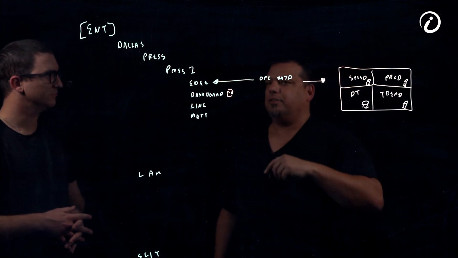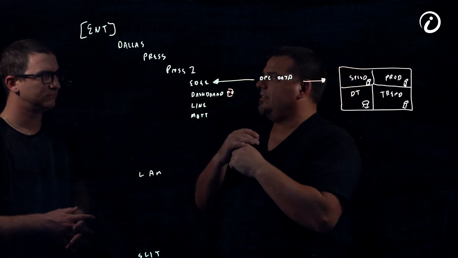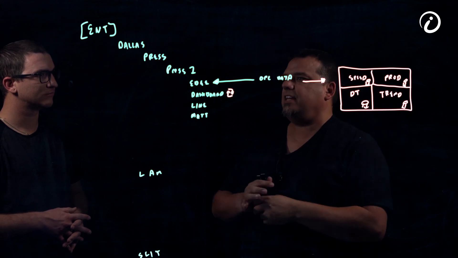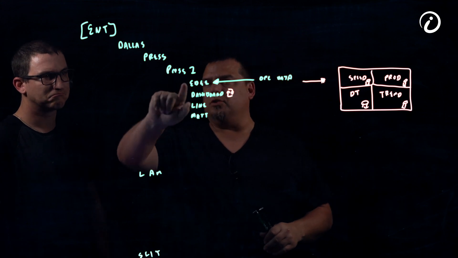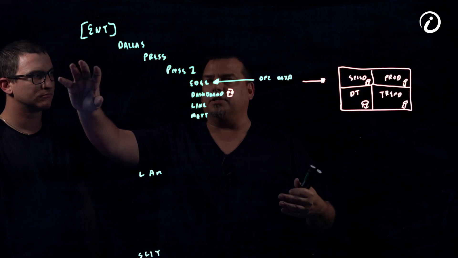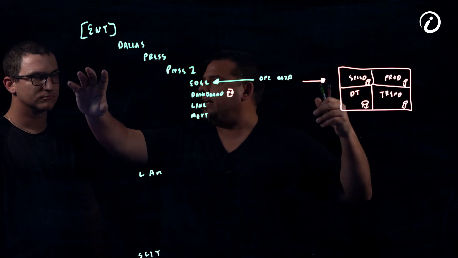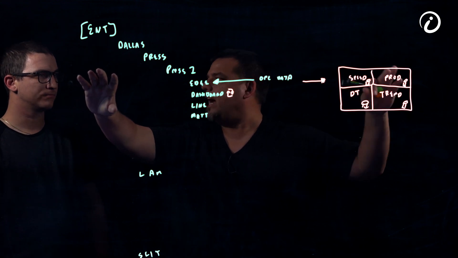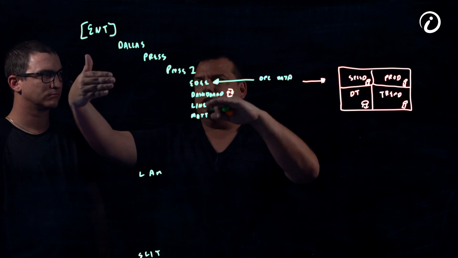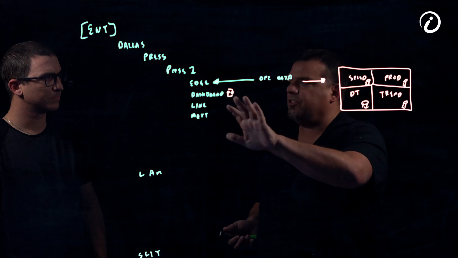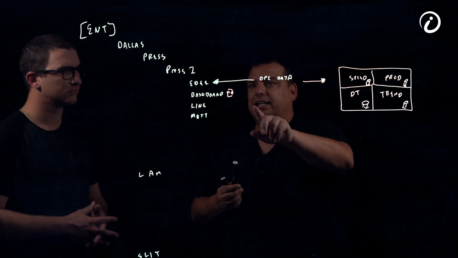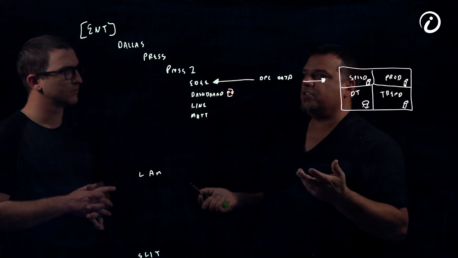But here, let's take it one step further. Because it lives here, it's also historized. It goes into the historian. So what was actually on the dashboard is historized. And let's say that, for some other reason, someone else pulls data from the edge and they do post-processing for their own visualization. And they come back in some production meeting and they go, well, I got X for my effective fee per minute. Or I got Y for my total production. Why is the dashboard saying X, Y, or Z? We can now compare to the actual historical value. What we're able to do is historize what people actually saw. Not just what was just the raw transition.